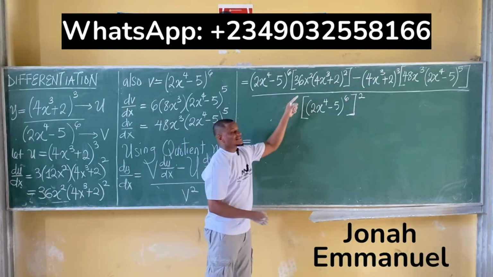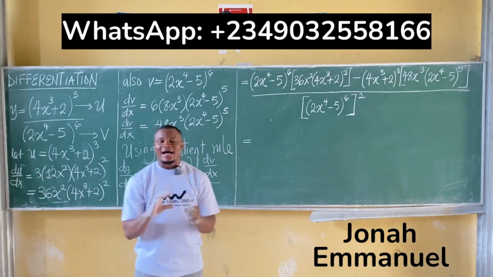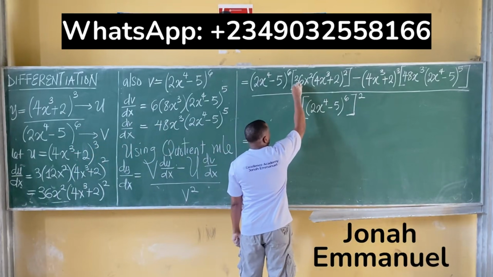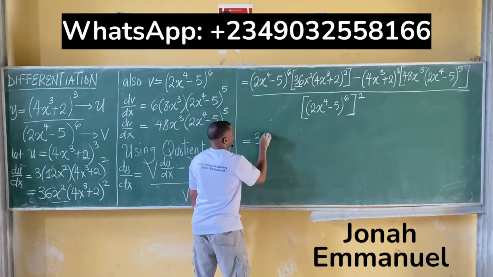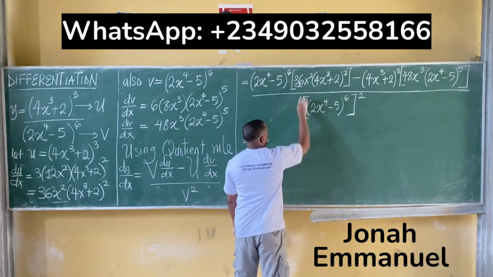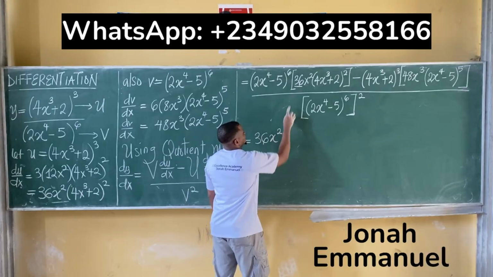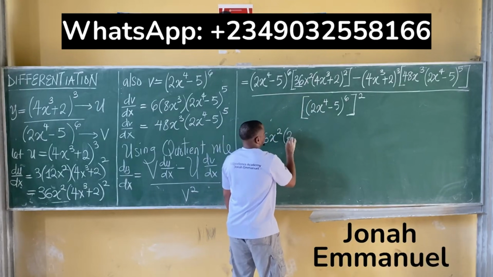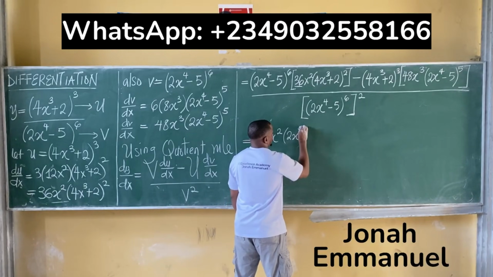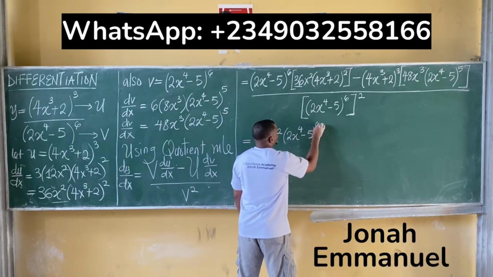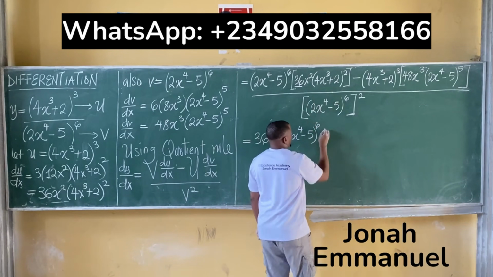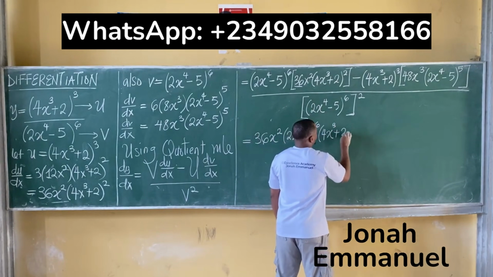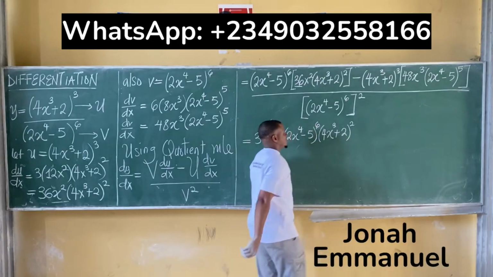In things like this, the first thing you want to do is to arrange them properly. By that I mean take out the number first. What's the number here? 36. Take out the alphabet. What is here? x squared. 36x squared. Bring up this one. What do you have there? (2x to power 4 minus 5) to power what there? 6. Finally, this one here: (4x cubed plus 2) to power what there? 2. So that's it. This is how you arrange this.